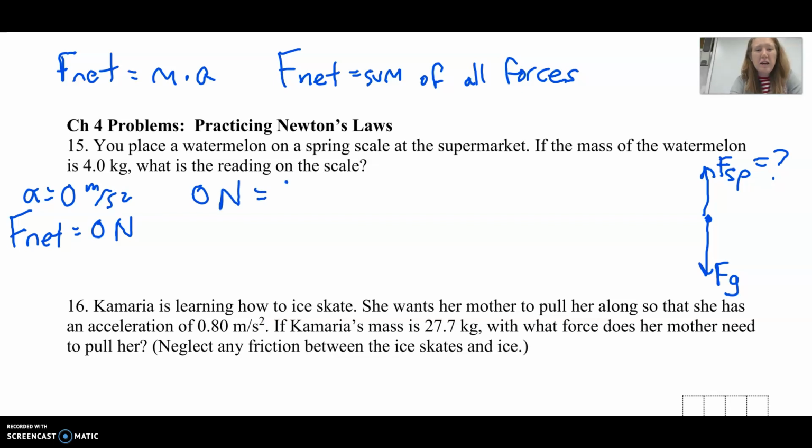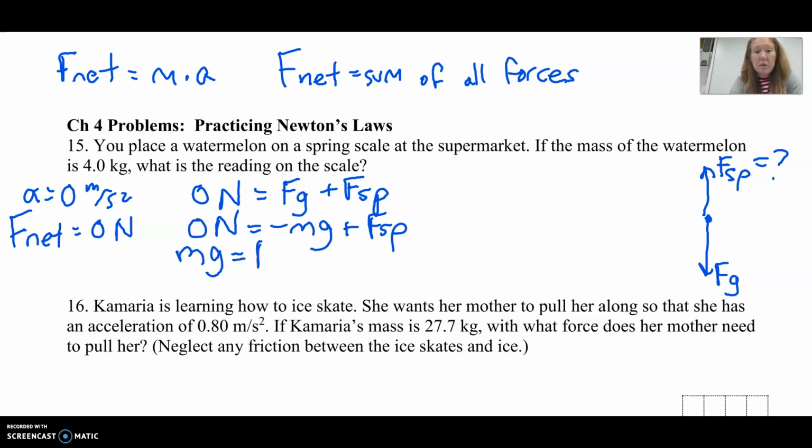So I'm going to be kind of anal here and write this out like an equation, but that's basically what I'm saying. When I say they cancel, I know they add to 0, and one of them is going to be positive and one of them is going to be negative. So the formula for Fg that we learned is negative mg. And then if I move that to the other side, adding mg to both sides, I get positive mg is equal to the spring force.